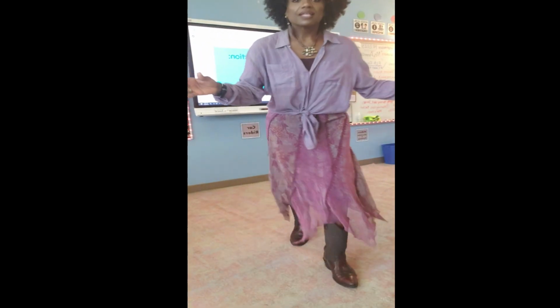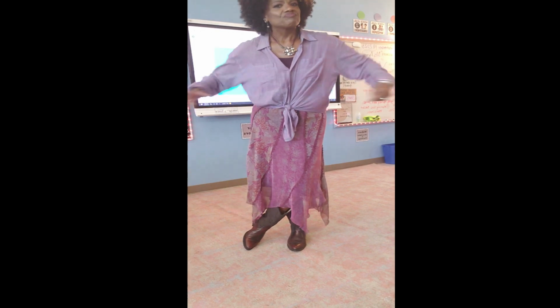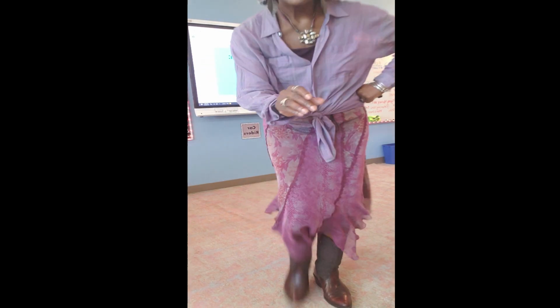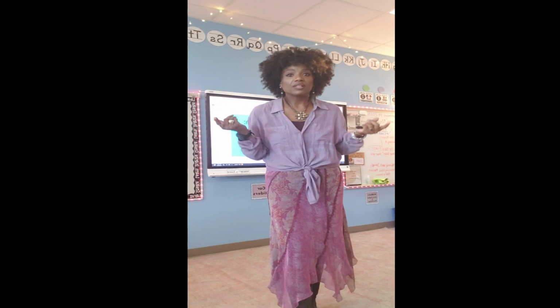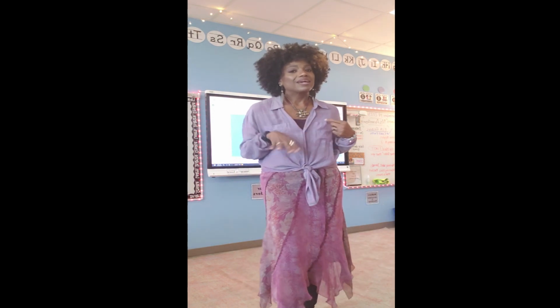So, I pulled things out of the closet that I've had for years, but they were thrifted. That's why I say, you just gotta know. You just gotta work with what you have in your closet. And the only way you're gonna get a stylish look is to experiment with different things. I can wear the skirt with many things. I can wear the top with many things. I can wear the boots with many things, right?